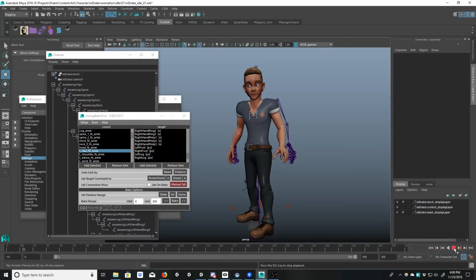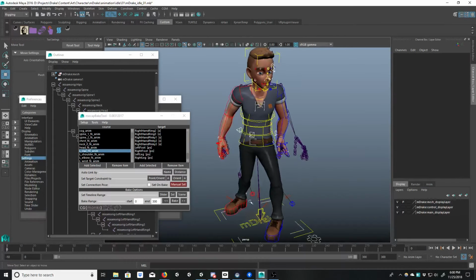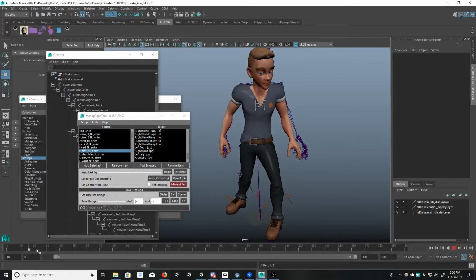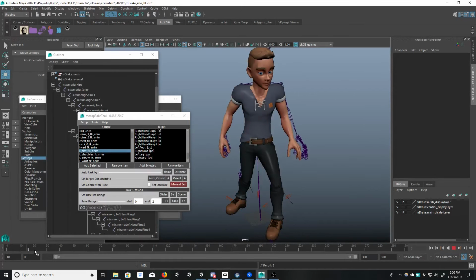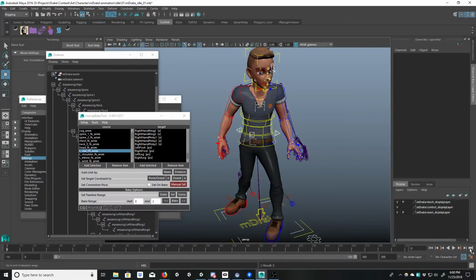There's a little bit of that initial frame pop. Let's just do 0 and 1 and bake that. Okay, so that fixed the little pop. Let's see how that looks.